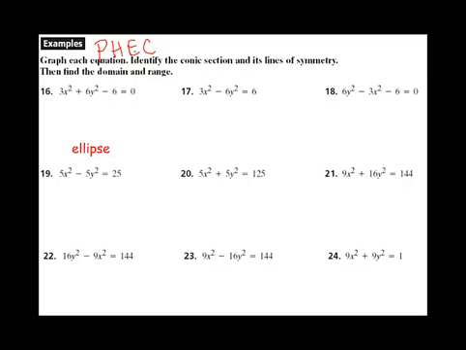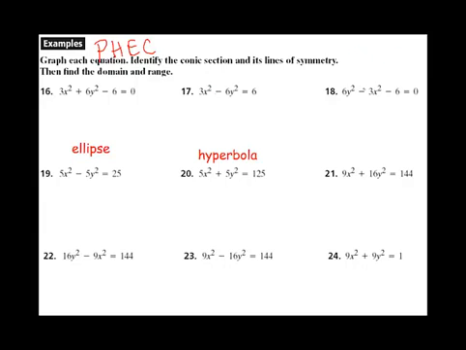All right, did you even look at this -6? Did you look at the equal sign? Did you look at the zero? All this other stuff is just in the background, okay? You're looking at only the squared variables for each of these questions. So question number 17, we have two squared variables. It's not going to be a parabola, and they're opposite signs. This one's a negative, this one's a positive, so that's going to be a hyperbola.